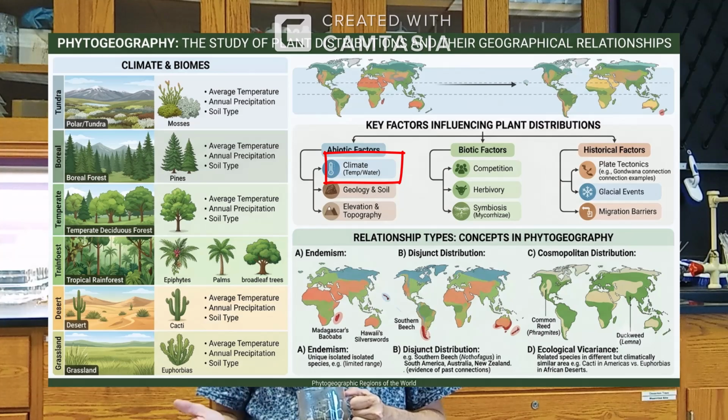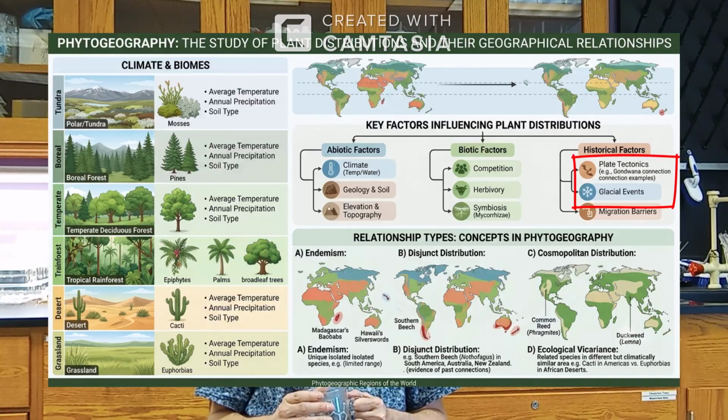We have to consider the climate, the temperature, rainfall, soil characteristics, and overall elevation of a region. The geologic history is also important. So is the evolutionary history of the plant group you are studying, and us as humans, as we have impacted our planet at a rate that surpasses natural processes over the last 200 to 300 years. Phytogeographers study all of these factors to understand the distribution of plants.